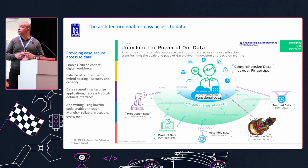Every time I run an engine, we just built a testbed in Derby. Our latest testbed is testbed 80. If you're ever in Derby and you drive along Wilmore Road, you will see a great big concrete U-shape, because there's an exhaust at one end and an inlet at the other, and the bit in the middle is where the engine runs. And it's a big bit of kit. The working area of a testbed is about the size, if we turn this room on its side, of this room. It generates about 12 gigabytes a day when it's running.